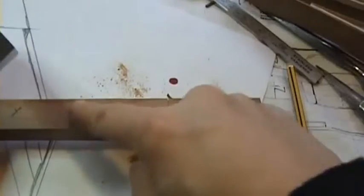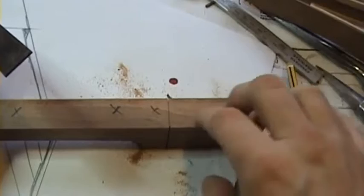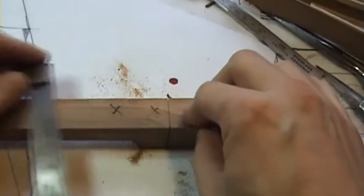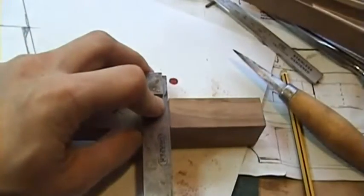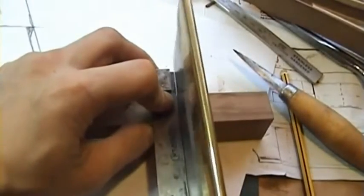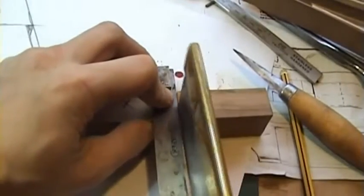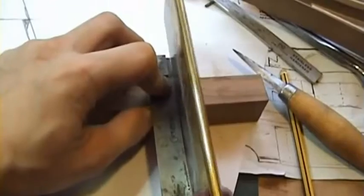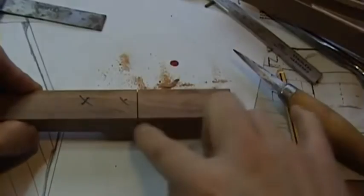And lastly, we're going to do the same on the top of the neck. This is to prepare the top for the neck inset that we're going to do last of all. So same again. This one needs to be about 2mm. Fractionally over doesn't really matter because you're going to set the depth by cutting out the wood.